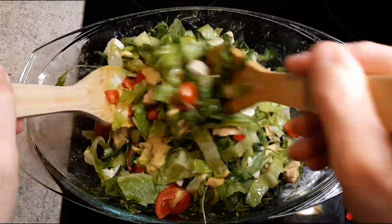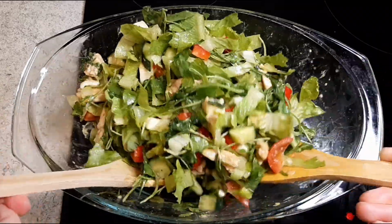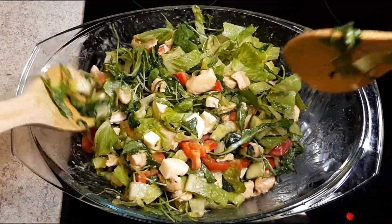Hey guys, I have one tip for you. The extra honey shouldn't be more than 1 tablespoon. Otherwise, the salad will be too sweet and you wouldn't be able to enjoy it.